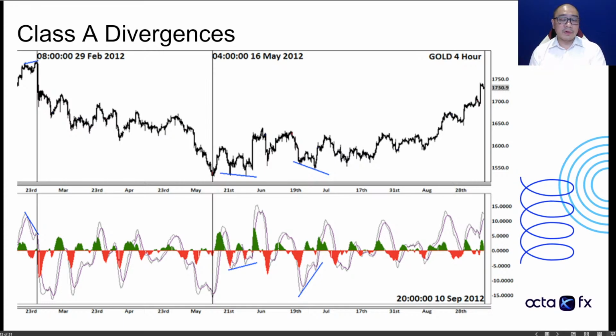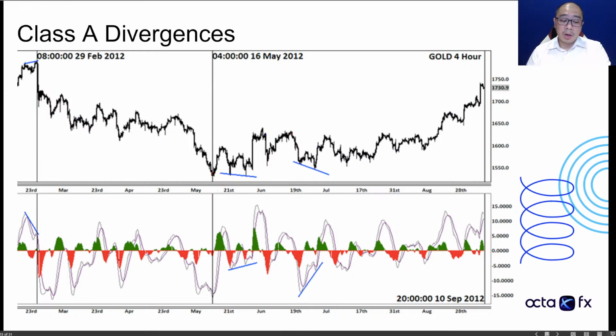So this is regular divergence. It's rather unique in a sense that it's just an indication. When we talk about hidden divergences, that's more instant and probably more applicable immediately to your trading. But regular divergences are a warning sign to tell you, hey, a trend might be ending. It doesn't tell you that it's going to end immediately, but it's showing signs that it might end soon. So do whatever you want to do with your positions. Should you get in or should you get out? Those are the questions that are going to be answered with divergence.